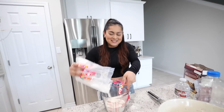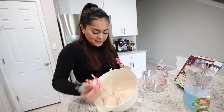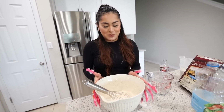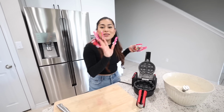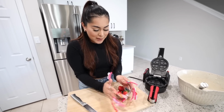I don't want to eat charms for breakfast. Now we're going to mix it. That looks pretty good to me. It's nice and thick and runny, just like we want the mixture to be. So I have my waffle maker. This is a gadget waffle maker that I have, so you can stuff your waffles with whatever you want. I'm going to be using strawberries and blueberries.